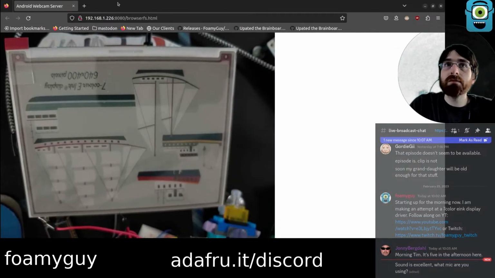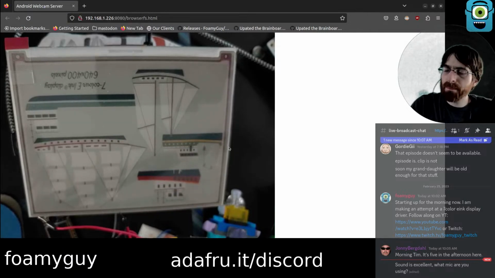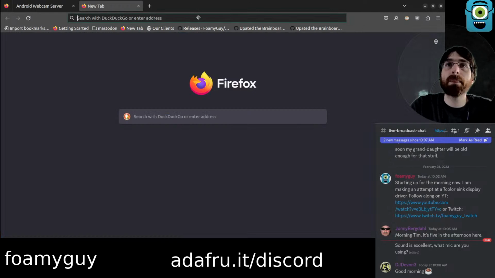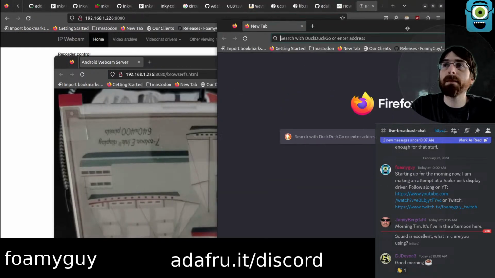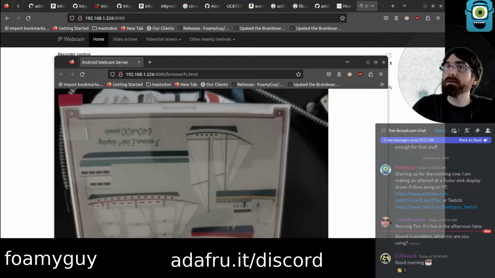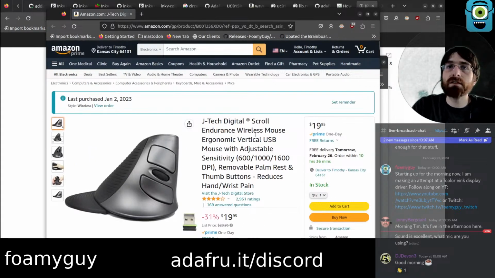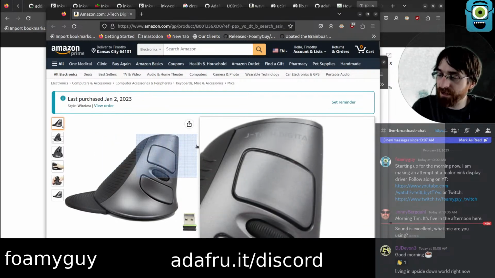Which mouse am I using? It's a vertical mouse. Let me show you in a minute. This is the specific brand, I think it's generic, honestly.